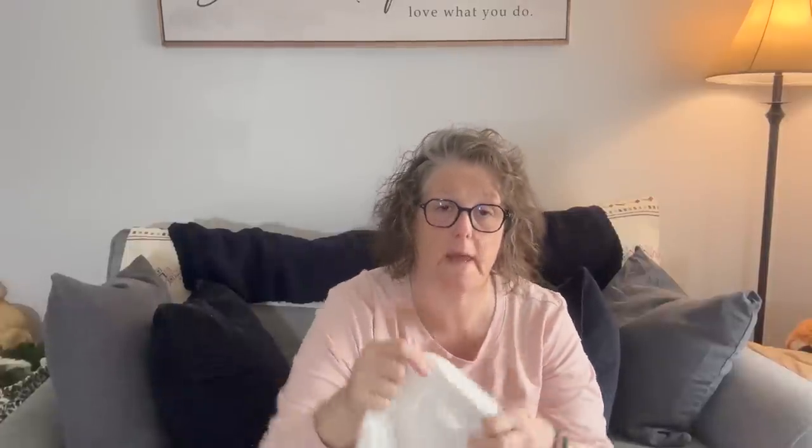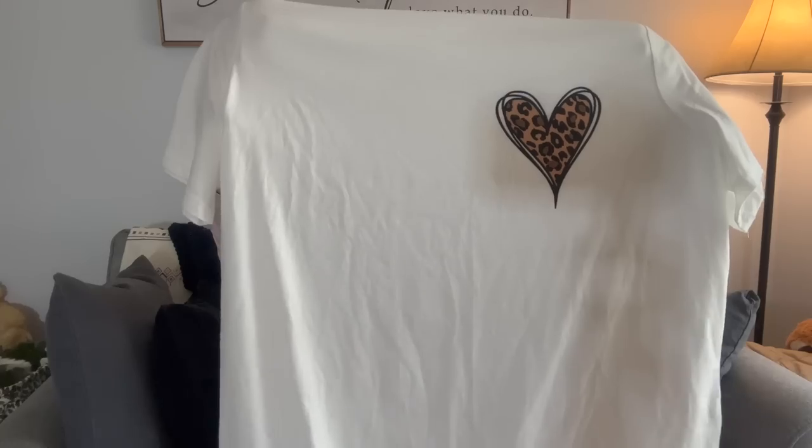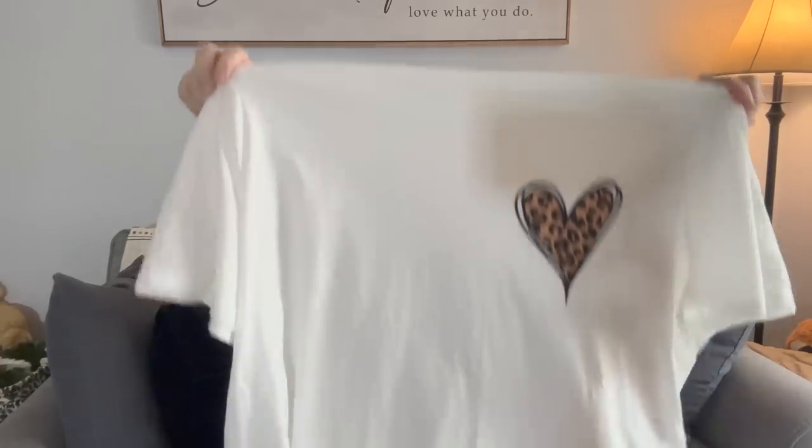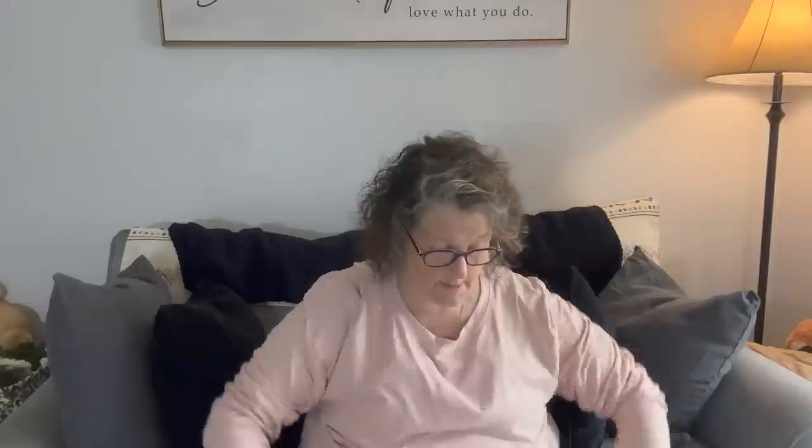I didn't order this one, but it was sent to me. This was a paid collaboration — I need to put that out there, but my reviews are my own. One of the shirts I ordered was out of stock, so they sent me this one in a 4X as well. I'm keeping this one as a sleep shirt. It's a little big, but I think it'll be really fun to sleep in. The quality is there. Yeah, you can see through, but I feel like all of our white shirts we're seeing through these days. It'll be perfect for travel.